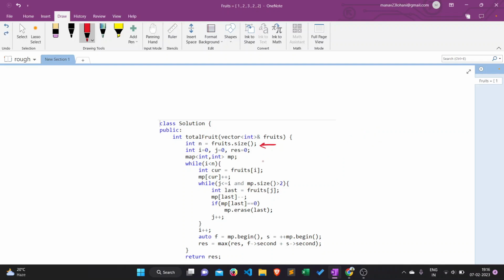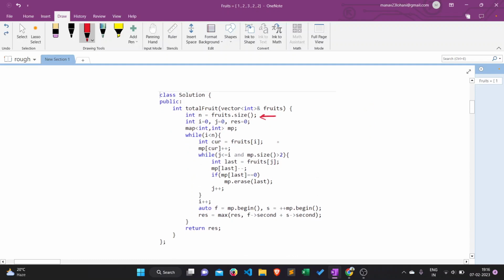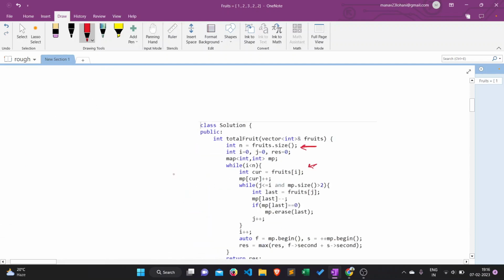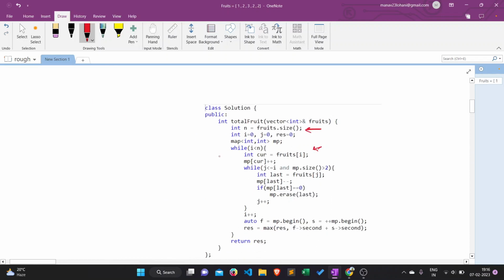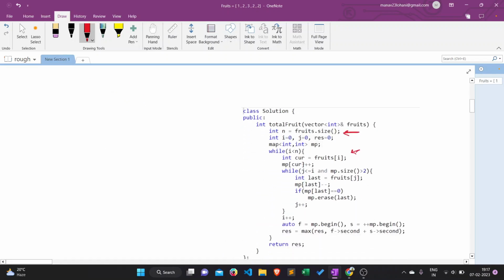Now we create a map and we traverse while i is less than n for all the elements, and we take the ith fruit and we increment its count in the map. And now consider this, when i is equal to 2, we have 3.